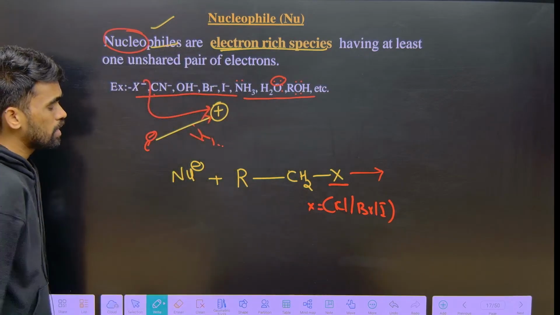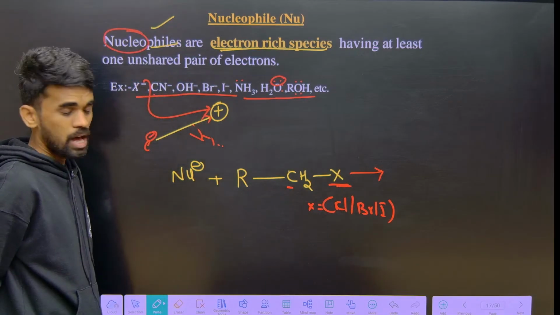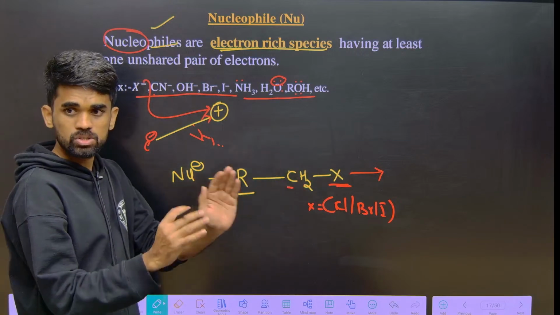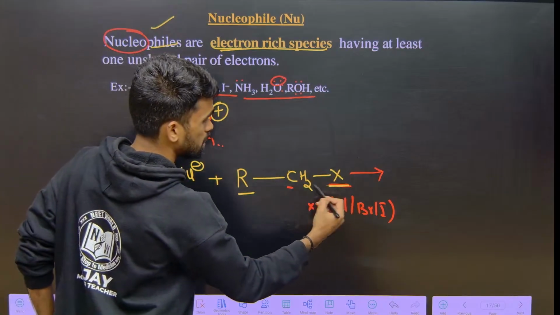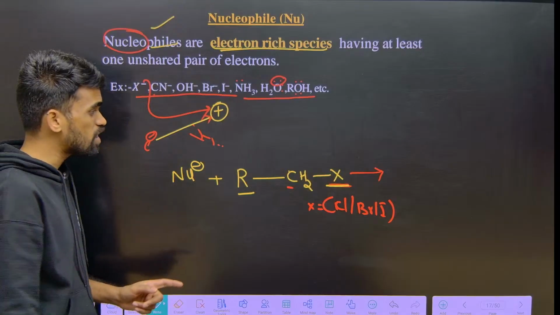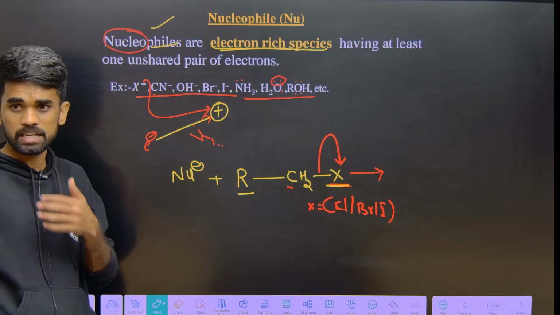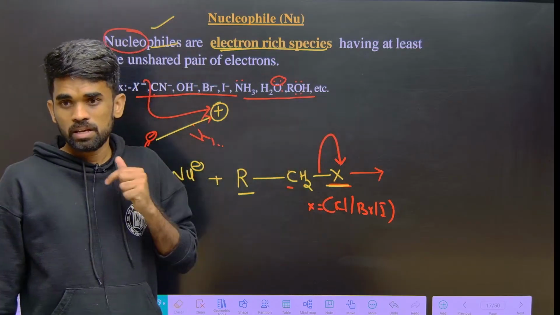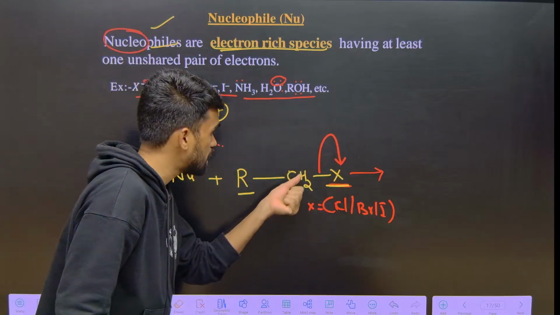Now tell me, is carbon more electronegative or halogen? Halogen. The R group is an alkyl group, carbon and carbon only, so there is no polarity or disturbance between them. But there is a disturbance here. Which bond is easily breaking here? There is a chance of breaking the bond between C and this X, the halogen. Since it is more electronegative, the bond cleavage will be heterolytic, to one side. Now what is it creating on this carbon?